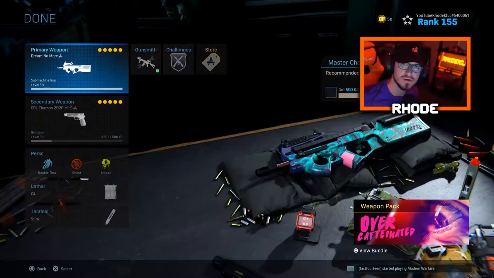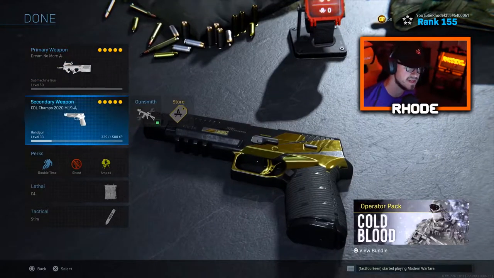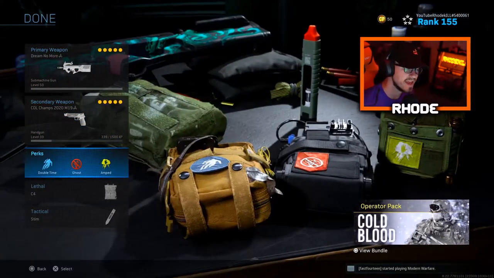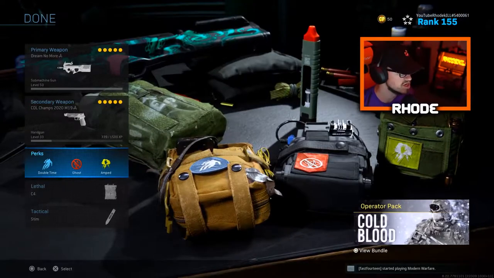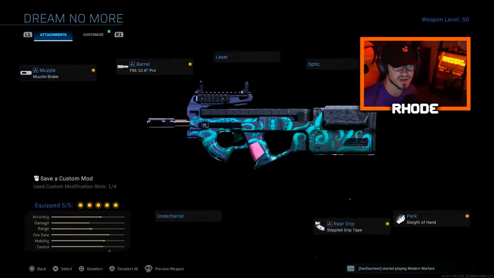Peace. YouTube, what it do, baby? This is the class setup we are rocking today. I'll go through the whole loadout and then I'll show you the attachments for the new P90. So obviously we're running the new P90, the CDL Champs 2020 M19 pistol, Double Time, Ghost and Amped, C4 and Stim Shot. The attachments on the P90 are muzzle brake, FSS 10.6 Pro barrel, the Forward Stack Home stock, Sleight of Hand, and stipple grip tape.